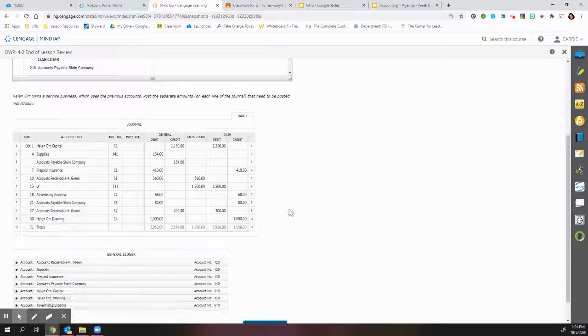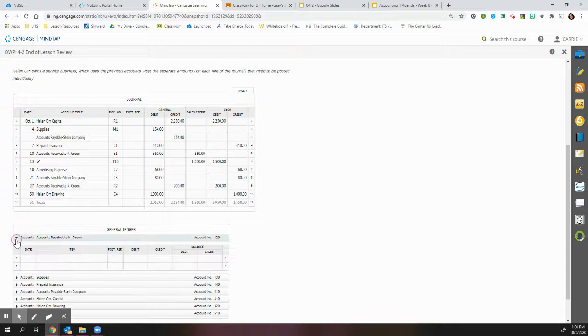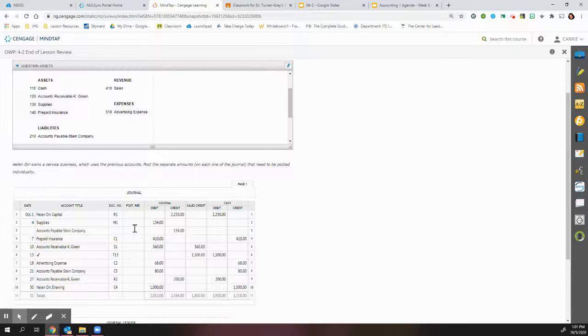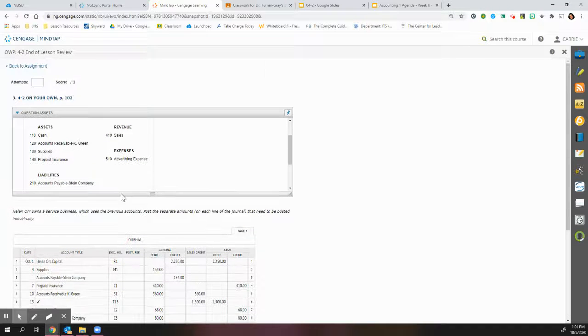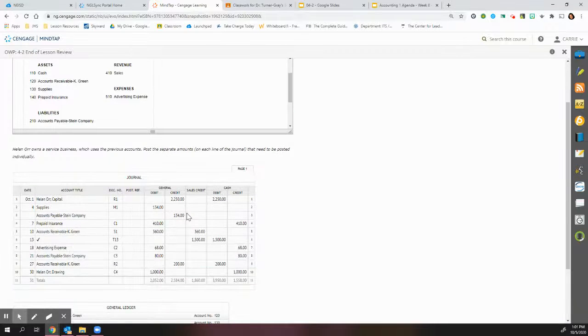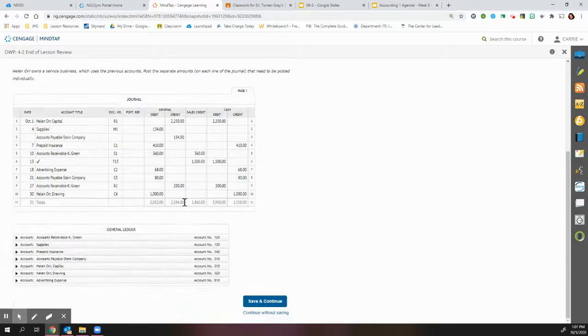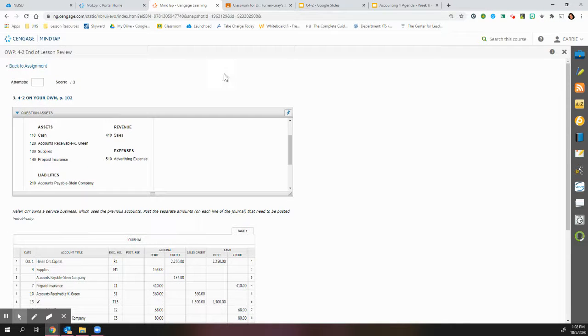And if you notice, we can open it. Oh, it didn't actually show us anything. So they're wanting us to do the on your own. So what I want you to do is do the on your own and then show me that you know how to do it by turning it in, and then we'll be all done with that section.